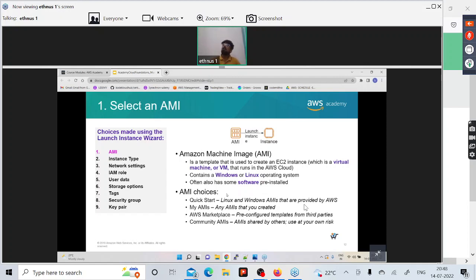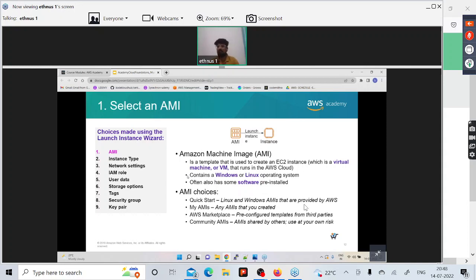But community AMIs are an open platform of AWS where anyone, like I, can push an AMI. They are not validated, so use them at your own risk, because they can harm your system as well. These are the different categories from where you can choose the AMI.